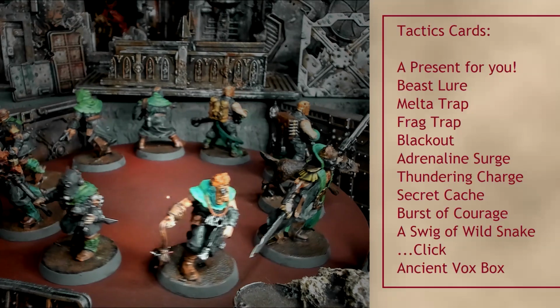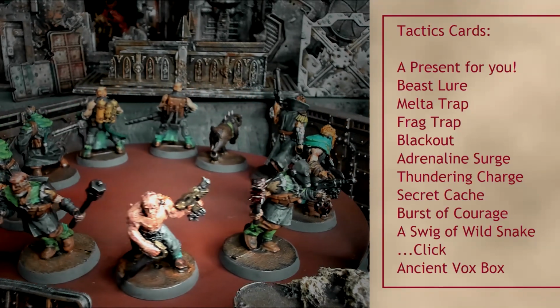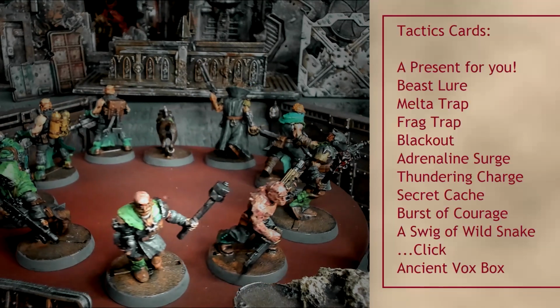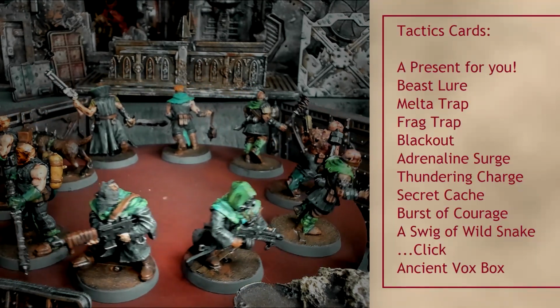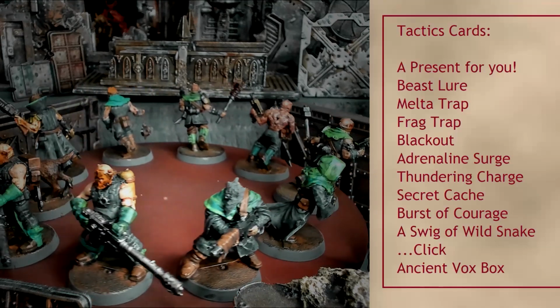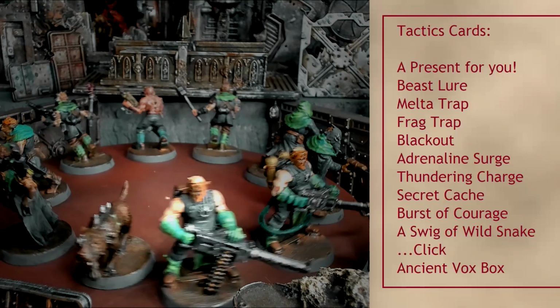Adrenaline Surge and Thundering Charge are good for guaranteeing you get the charge off. Adrenaline Surge gives a fighter of yours an extra action, and Thundering Charge doubles the fighter's movement once per game, instead of adding d3 inches to the charge roll. Secret Cache is nice if you want to reload a weapon that has maybe a bad ammo check, by creating an ammo cache anywhere on the battlefield that you want.